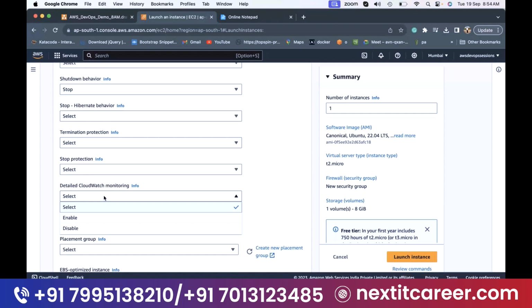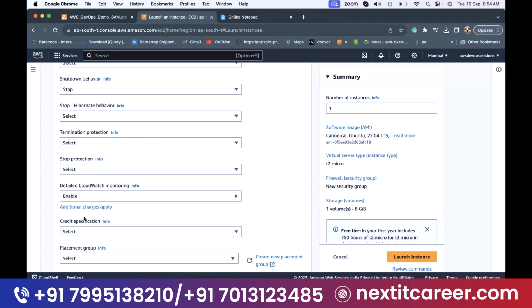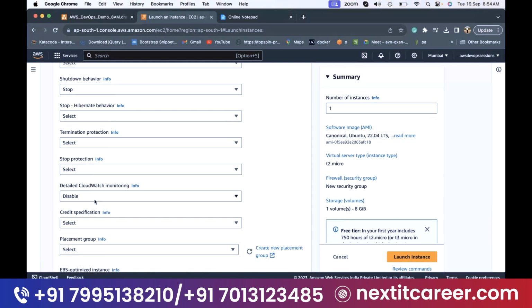If you enable this, additional charges will be applied. Why we use CloudWatch monitoring is you get detailed monitoring, like how much CPU my server is using and at what point of time the CPU is high. Everything will be in this CloudWatch detailed monitoring. CloudWatch is a different service. We will discuss it later. As of now, I'm disabling this option.